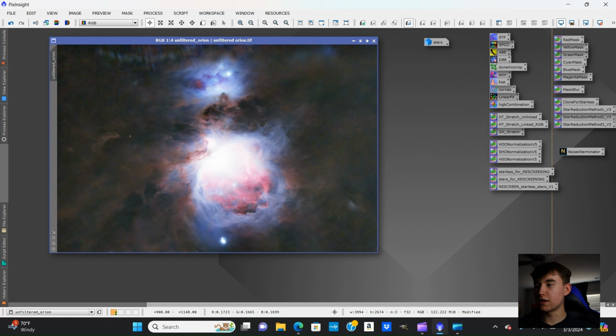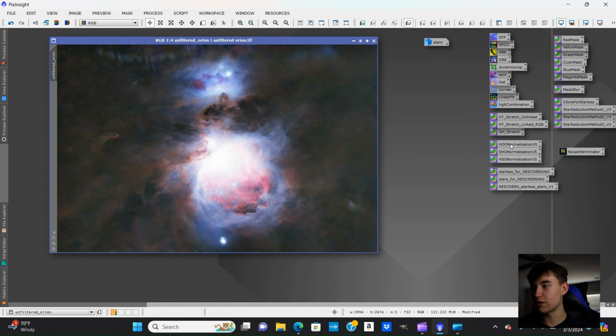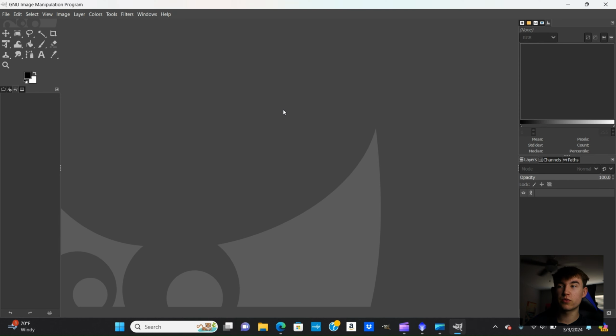But this is what you can get out of selective masking for colors and really bringing out all this dark dust over here using the RGB channels, specifically the red one for this one. But let's move into Gimp now, so let's get it. Alright, it is Gimp time. I want to open up Gimp. I love Gimp. It's free software, so anyone can get their hands on this, so let's start.